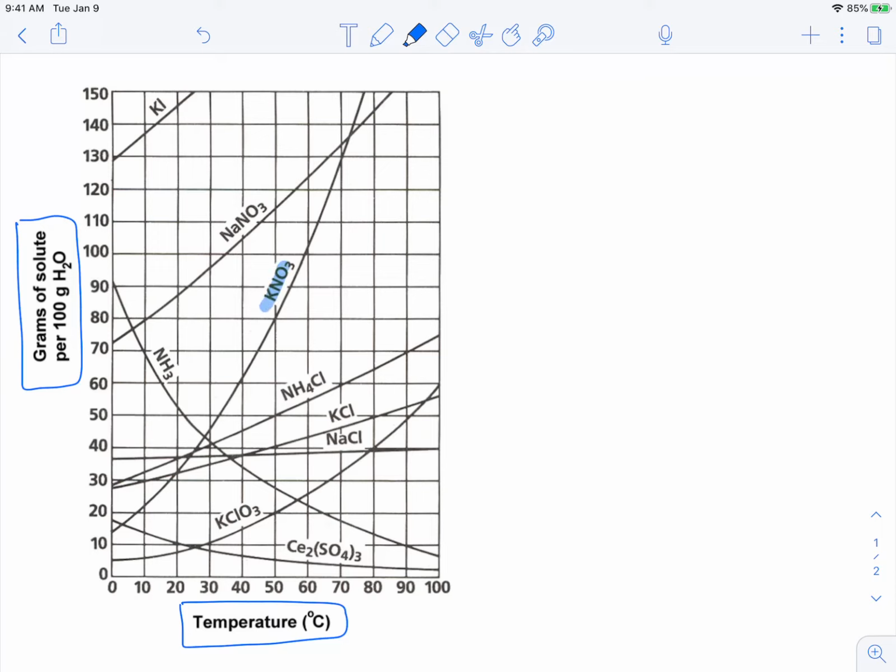Looking at KNO3 here and highlighting the solubility graph for that, around 75 degrees, if we were to follow this straight down here, somewhere around 75, 77 degrees, about 150 grams of KNO3 can be dissolved. However, if you cool this down to around 0 degrees, much less, let's say 15 grams can be dissolved. So we can see KNO3 is greatly affected by changes in temperature.